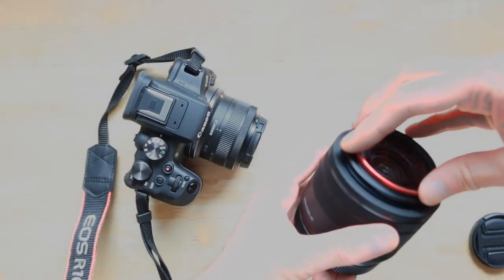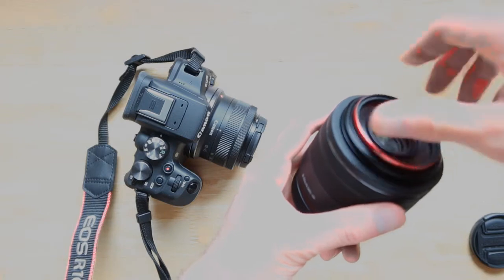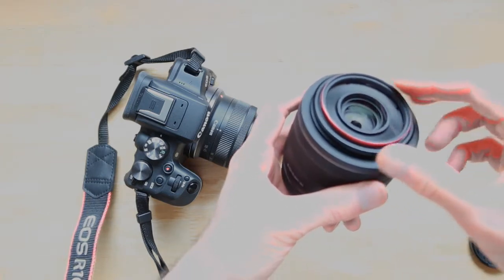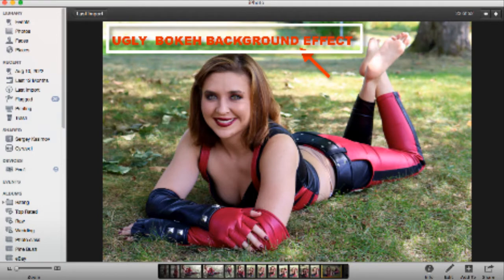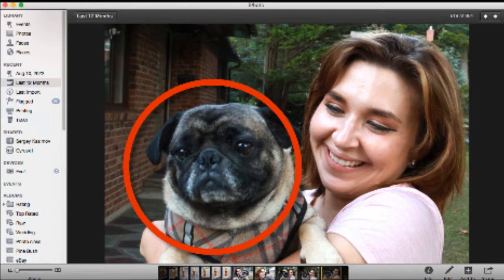The 35mm R lens, one of the best and most affordable lenses that you can buy for Canon R cameras. But the biggest problem is the bulk is so ugly, and two, it cannot focus on two people.